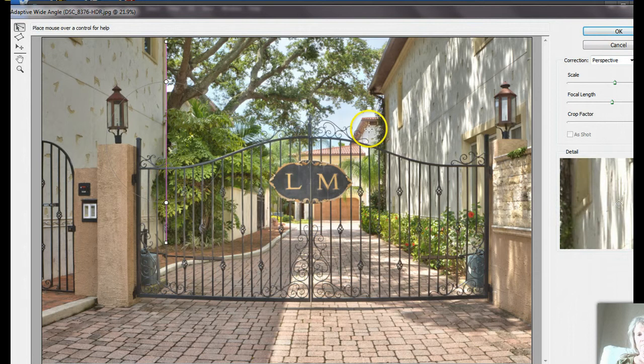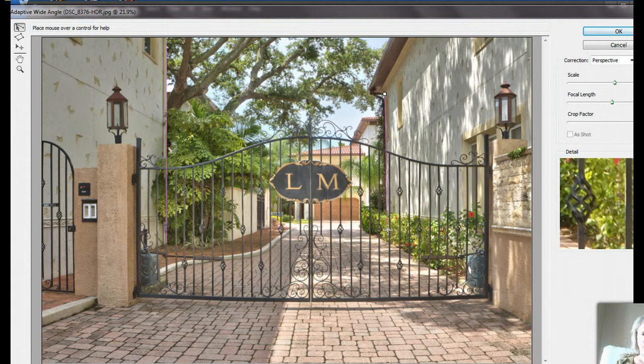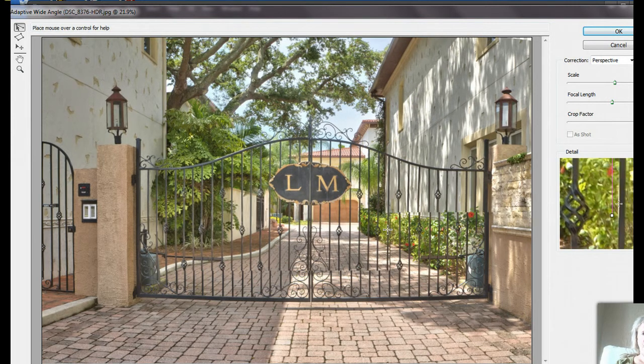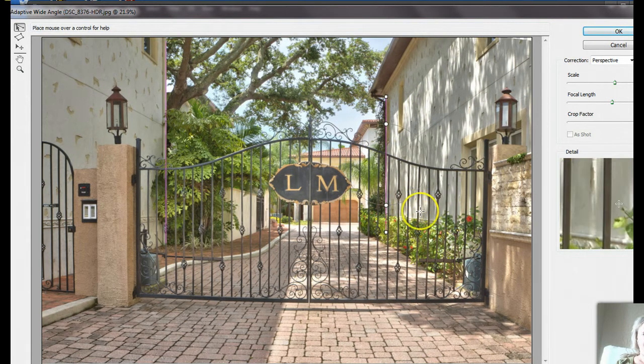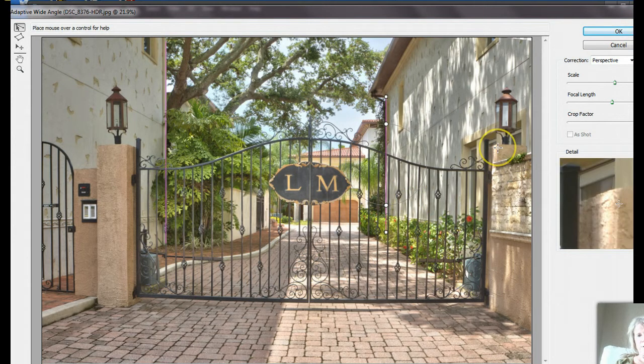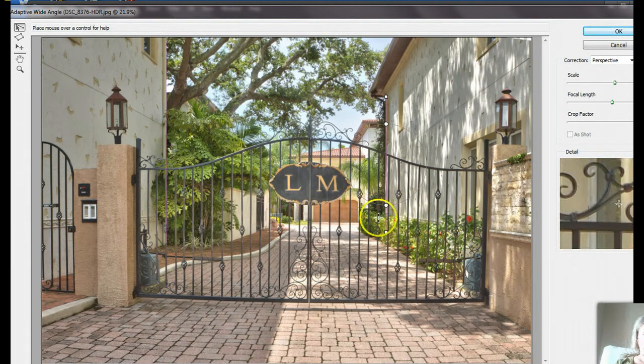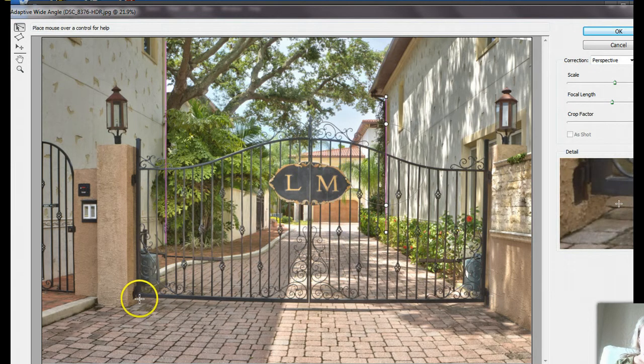line. Then I'll do the same maybe over here to this wall, shift and click, and that straightens that wall. Alright, I also want to straighten this gate right here at the bottom.